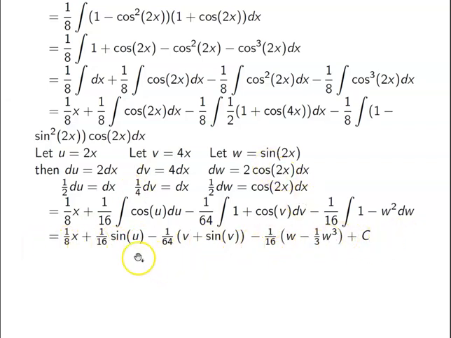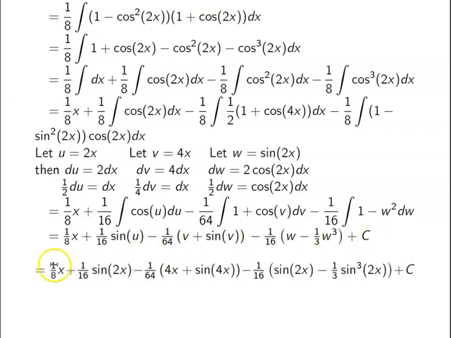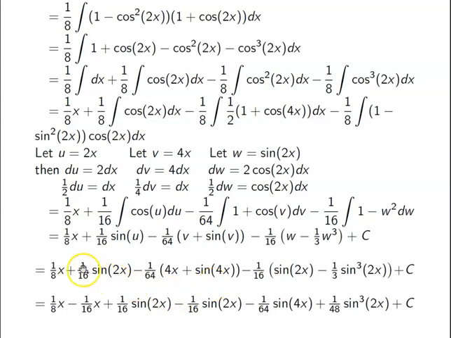And so now let's just kind of simplify everything. So we can plug everything back in right now, or we can kind of work with what we have. Let's see what I chose to do. So I just plug everything back in. Okay, so u I replace with the 2x. I replace v with the 4x. So then this turns into the sine of 4x. I replace w with what it is as well. And so on this next term, let's start to combine my like terms. I have 1/8x. This negative 1/16 comes from this. This is the only other x term. So 4 over 16 is 1 over 16. Then I have plus 1 over 16 sine of 2x.